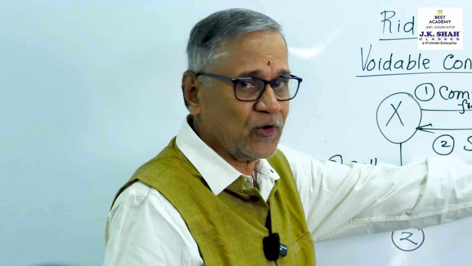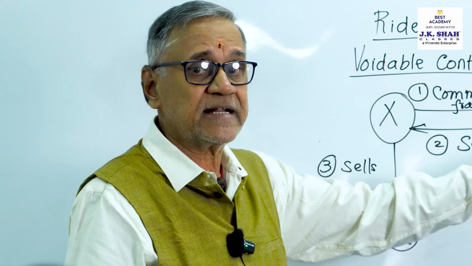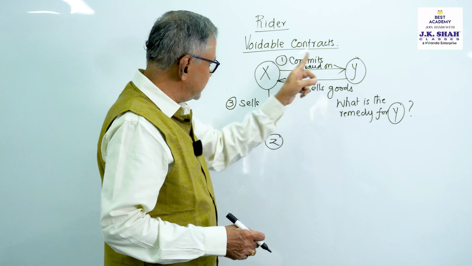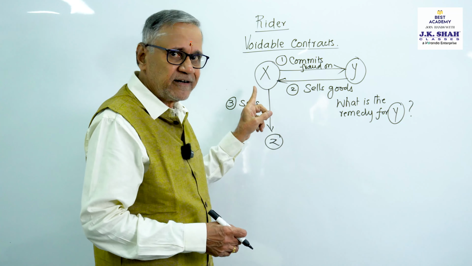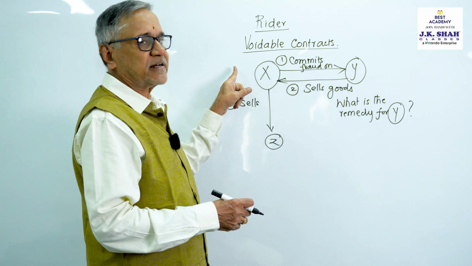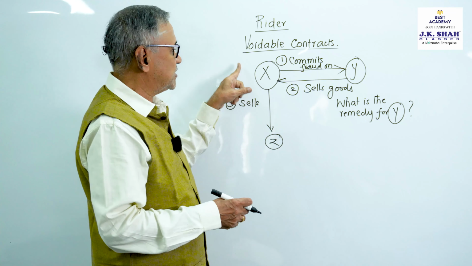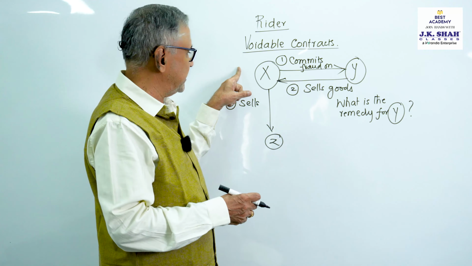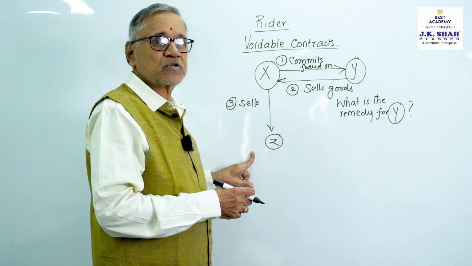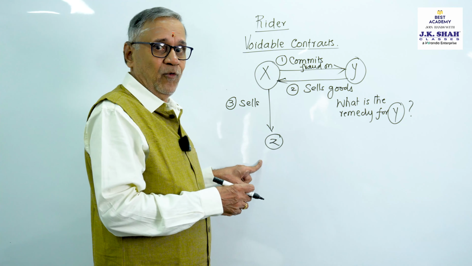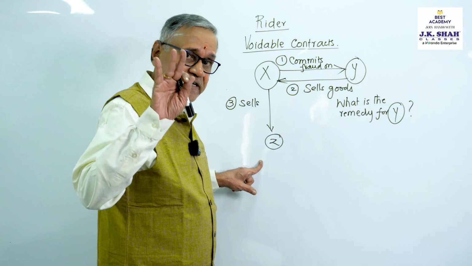Because Y doesn't know that it is a fraud, his consent is not affected at that time. If his consent is not affected, the contract is valid at that time. If the contract is valid, ownership rights are transferred to X. If X becomes a valid owner, automatically he gets the eligibility to transfer the goods to Z. But Z becomes an owner only subject to fulfillment of three conditions.